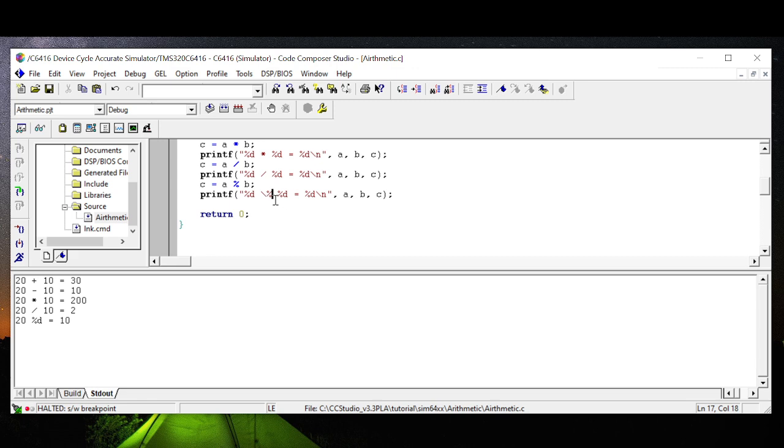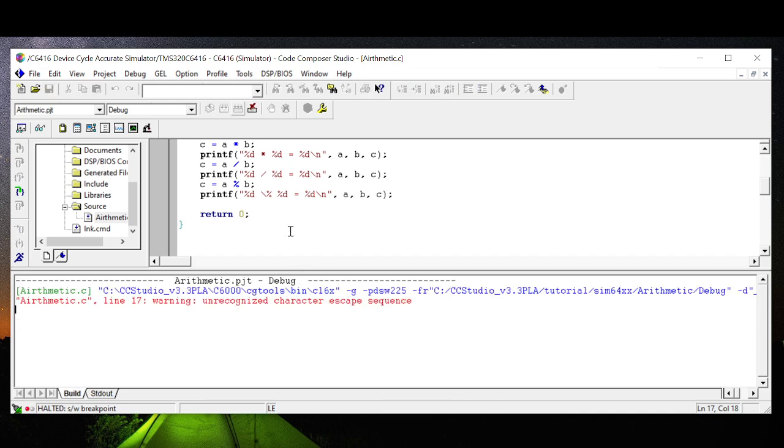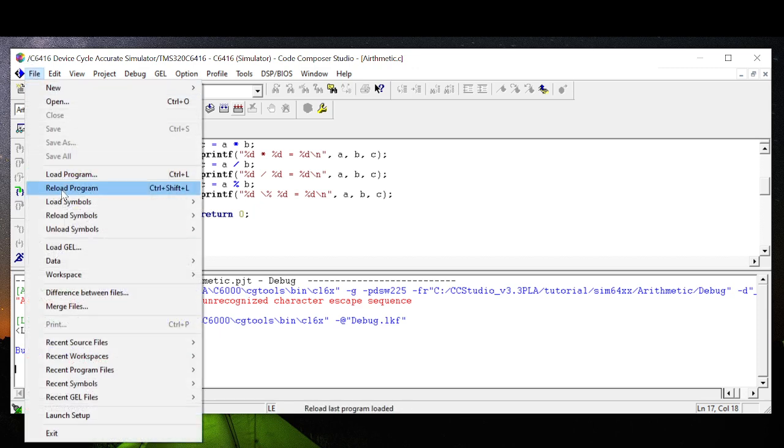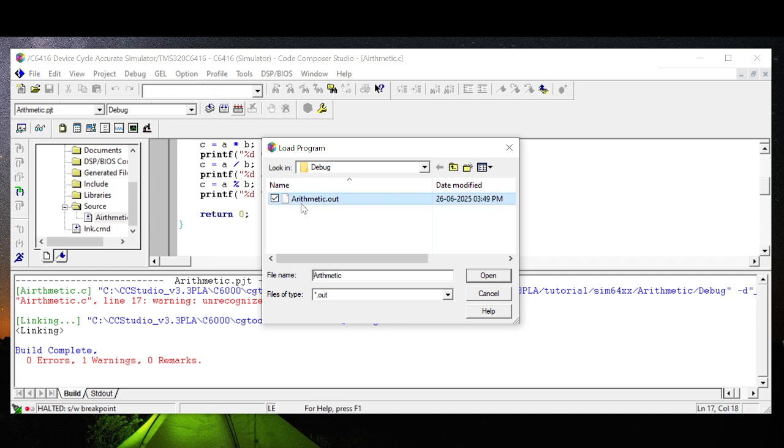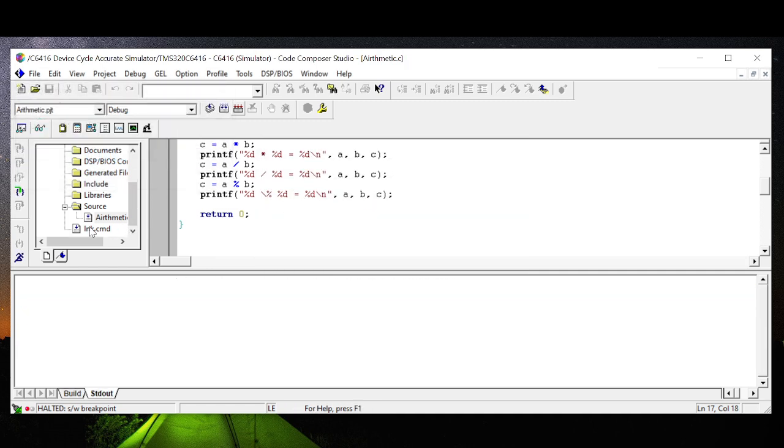I want to print this percentage. Let's see now. Let's rebuild. It says an unrecognized character, but okay, there's one warning. That's fine. Let's load the program. So we loaded, and let's go and run.